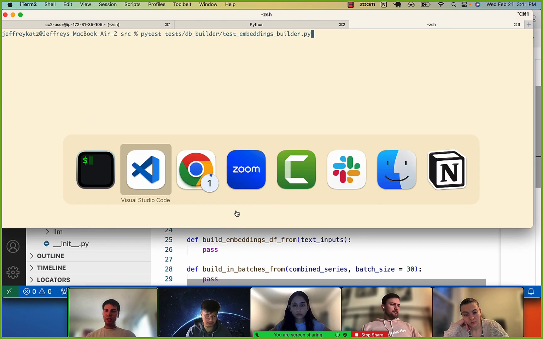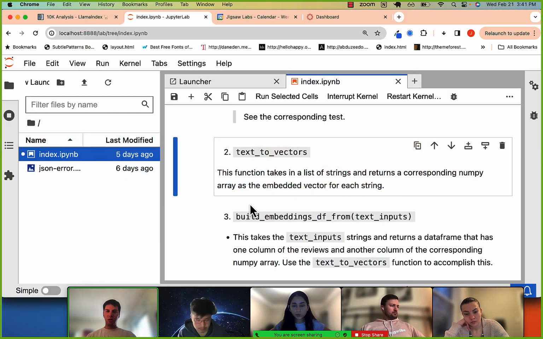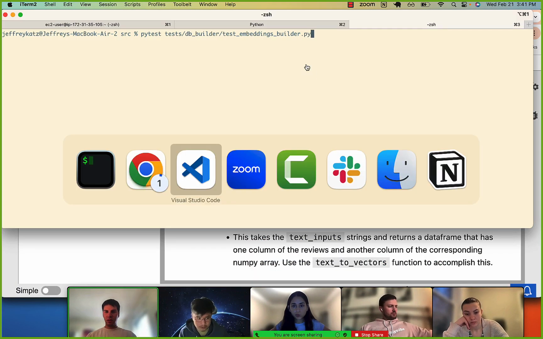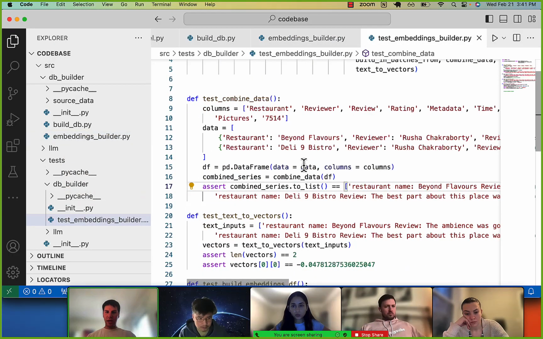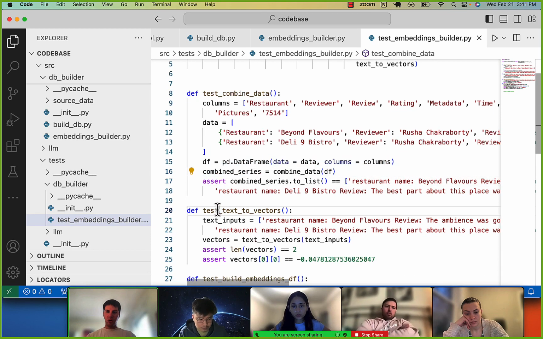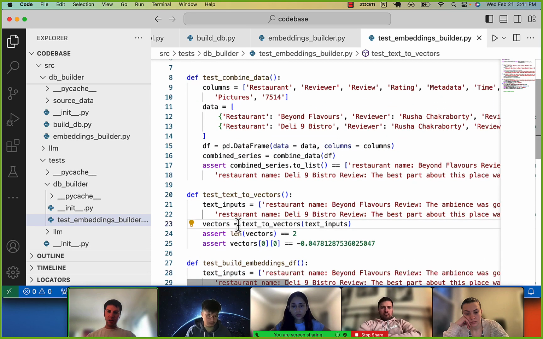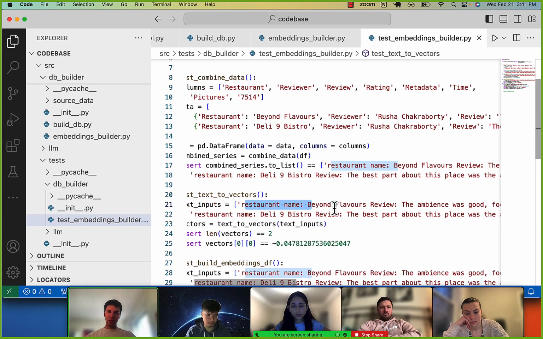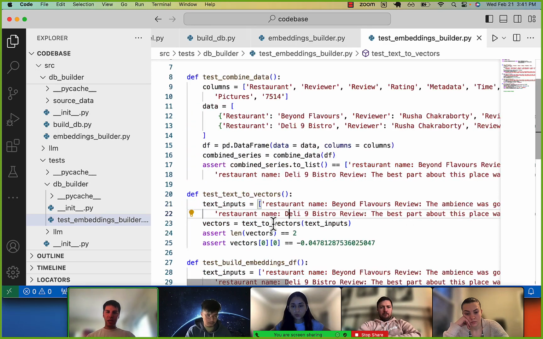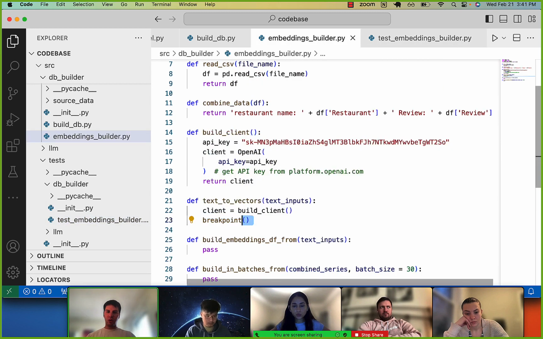So if I run the test now, this test embeddings builder, just think about what's going to happen. We pass this one, we'll go to test text to vectors. That will pass through some text, the text that we generated, into this function. And then we'll go here, we'll call our client, and we'll also have our text inputs.